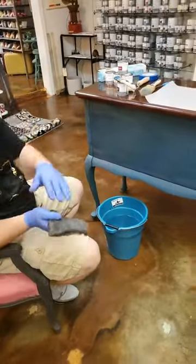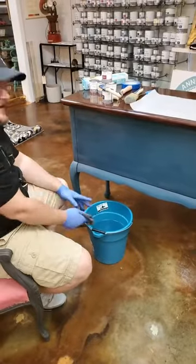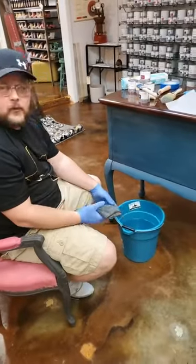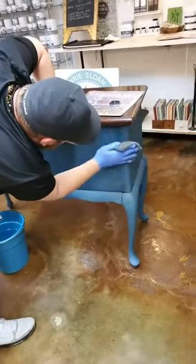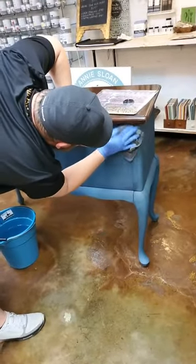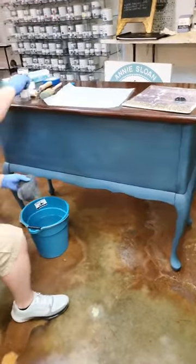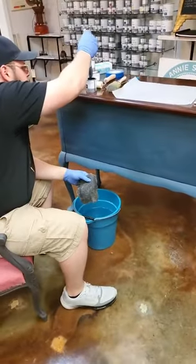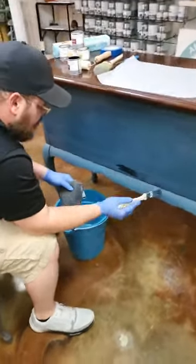And then, let's say you do that and you're like, oh no, I wish it was much lighter. Rinse off your cloth. That's why you have the bucket of water. And if you wax, for the most part, like I said, it's very workable. You can change it. So if it's too dark, you could just keep wiping and keep wiping until it was gone, in theory.